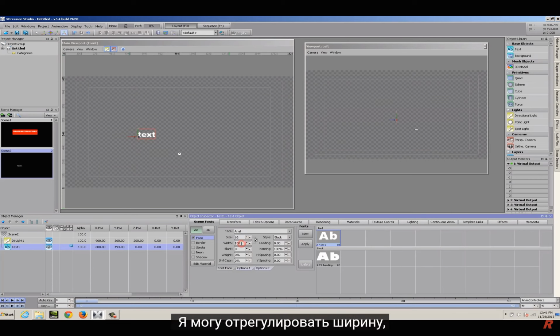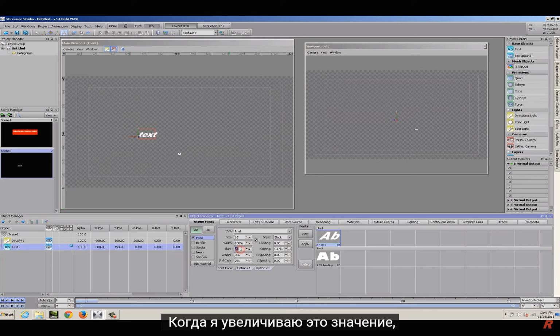I can adjust the width, which will adjust the width of the characters. It's basically just a multiplier. Slant. Slant is a pretty cool feature. Let's say, for instance, a font that you're working with does not have an italic style, but you want to italicize the characters. Well, what you can do is apply a slant effect to that, which, as you'll see by the description, is a faux italic angle in degrees, right?